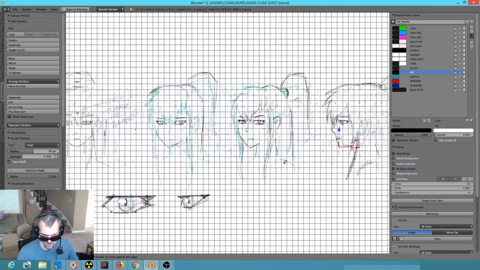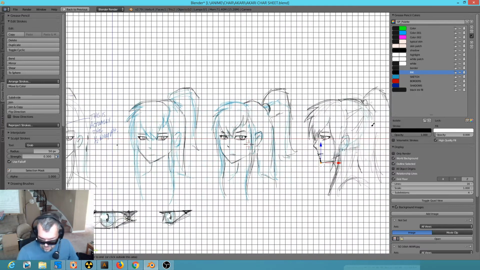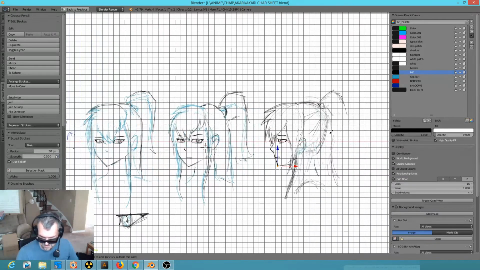How would that actually work? She's got these bangs here, and this is tied back here. And if this is tied back here, you wouldn't have a bunch of hair falling down here, would you? Nope, you wouldn't. So this is wrong. Okay, so the basic problem here, it's funny how the more you do, you start recognizing silly boo-boos that escaped you before. So let's go on the X.